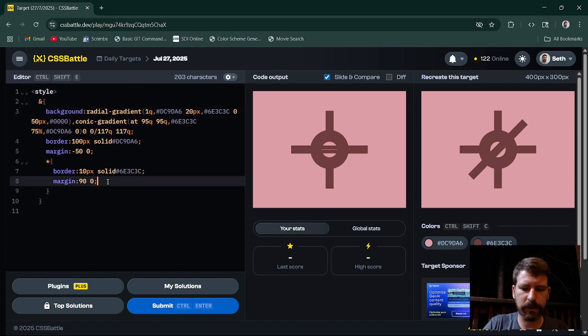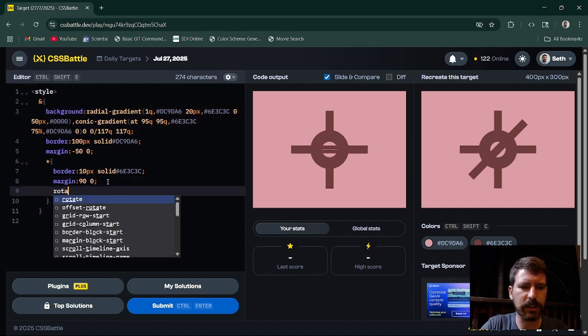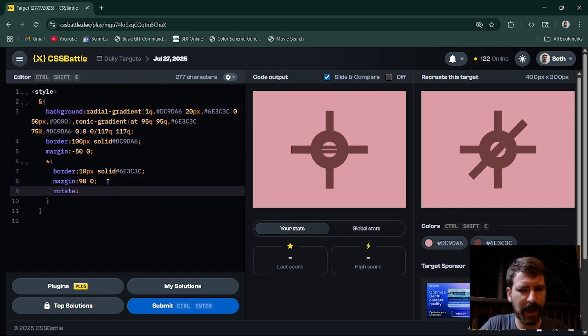Let's throw a rotate on it. I have actually seen solutions that had visible lines in the middle of the element, and it got 100%. And it blew my mind. It's decent. Negative 45. Let's see if that's actually the right.